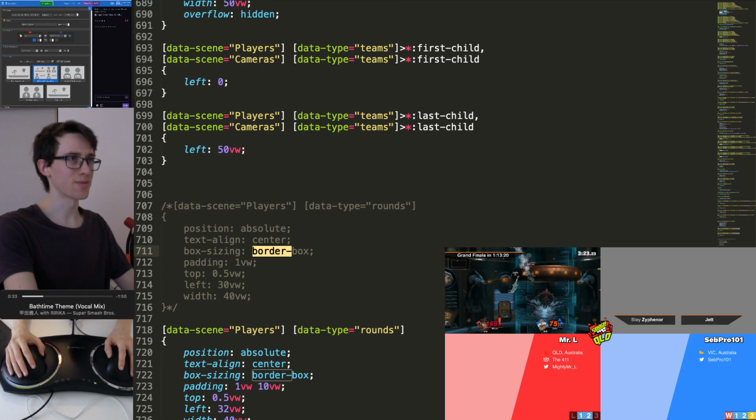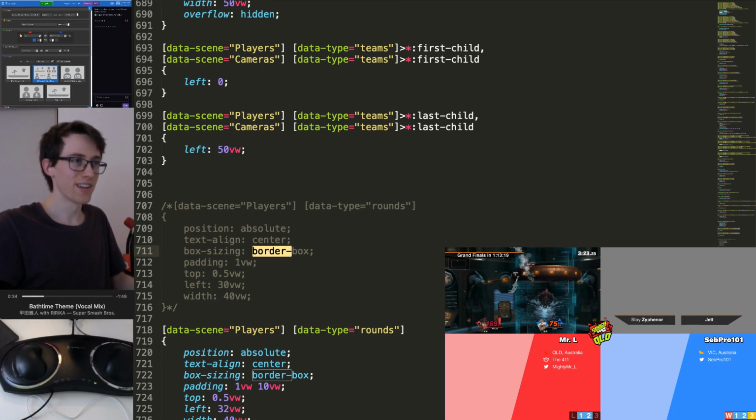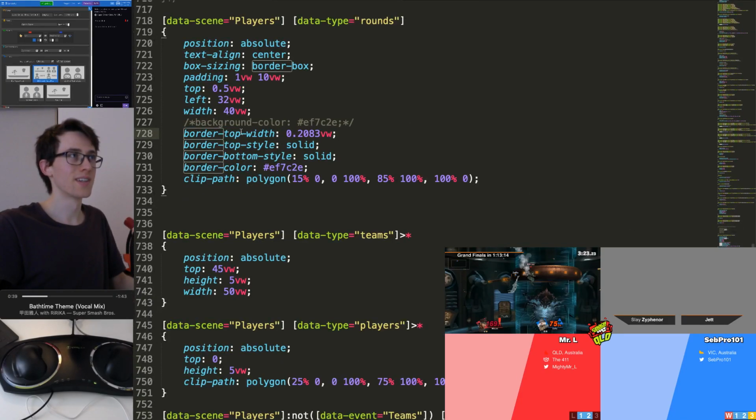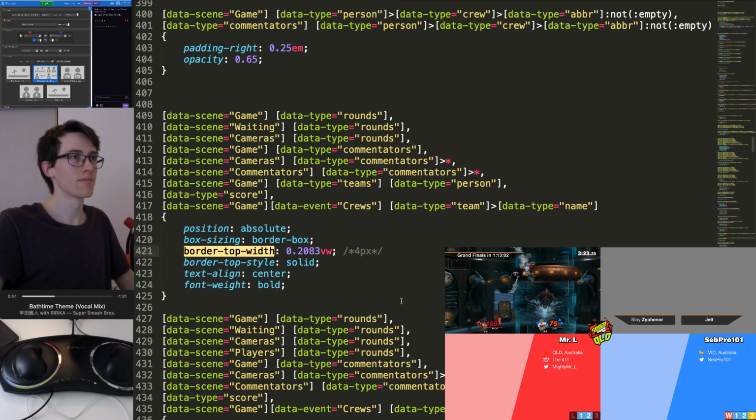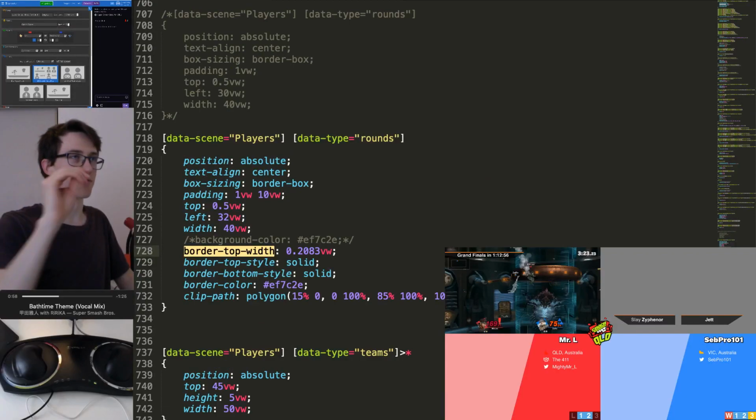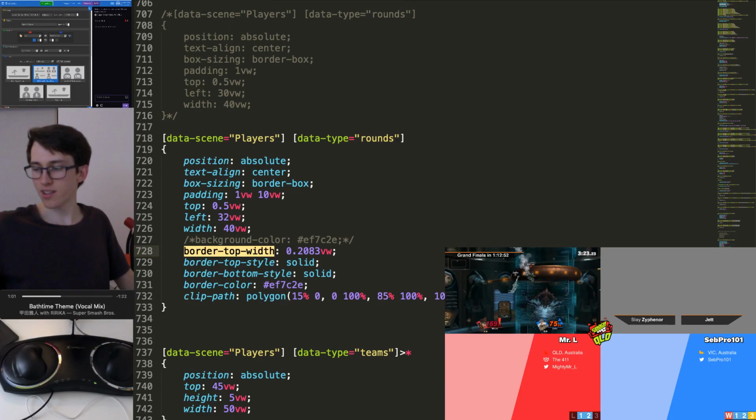Is it border size? What is the attribute? Oh, it's border top width. That's what's going on here. So if I search for border top width, we'll see if we can find a place to double that width.